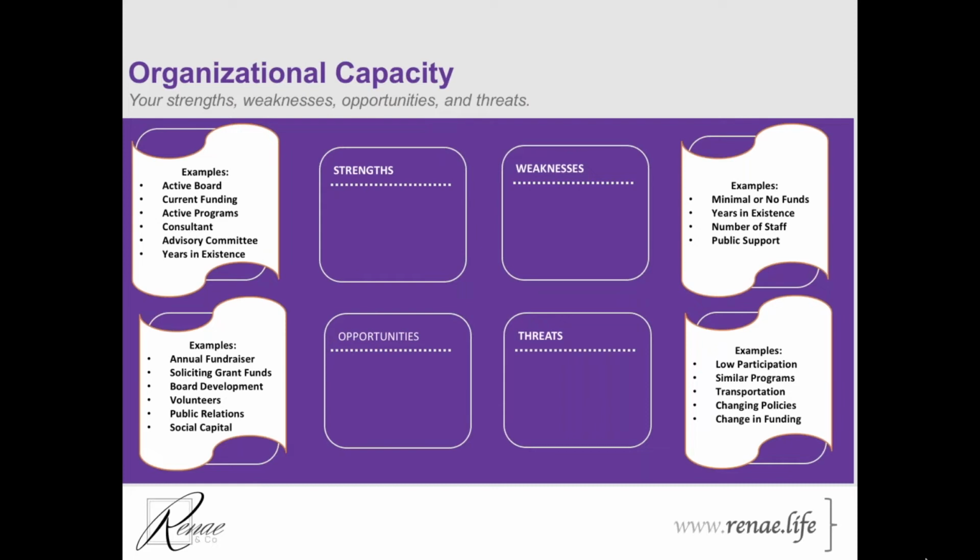The next thing you will discuss is your weaknesses. Funders will be able to tell that your organization has only been formed within the past 6 months. So you want to talk about that and let them know that although our organization is only 6 months old, I have XYZ experience, etc. So you want to use your strengths to play up those weaknesses. Some examples of those weaknesses could be your years in existence, your number of staff, the minimal funds that you have.